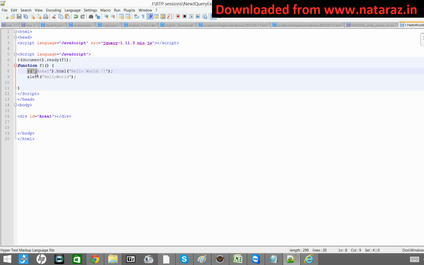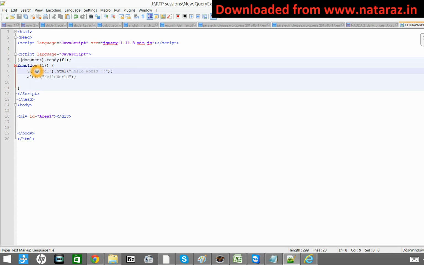Dollar means jQuery. If you have any element inside your body, if you have defined one ID for that element, to access this ID you have to use hash.